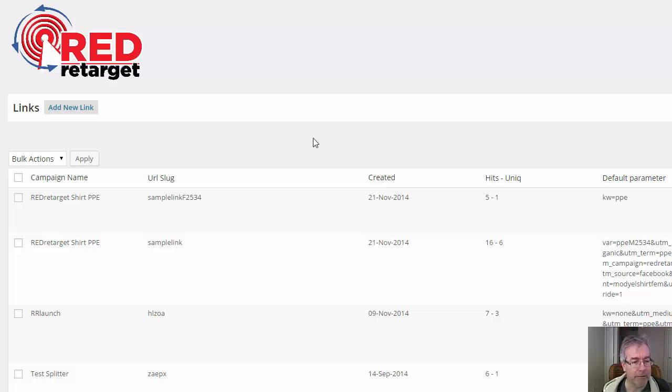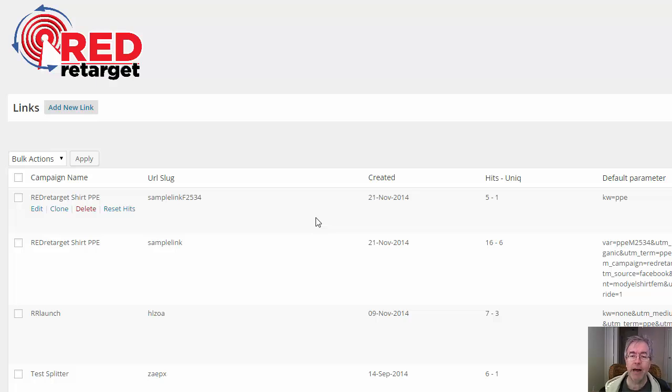So here we're inside REDretarget, inside your WordPress install where your REDretarget is going to live. It kind of looks a little bit like a link redirect program like Pretty Link or something like that. If you've worked with that before, this will be very familiar, and it's really not harder than that to operate REDretarget. So the first layer of usefulness is it creates a redirect link to your shirt, to your affiliate marketing, to your landing pages, or whatever it is that you're promoting.